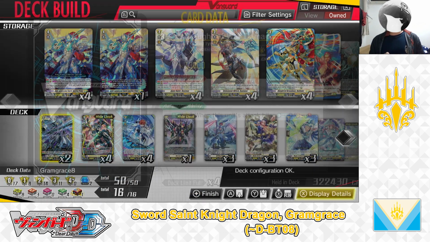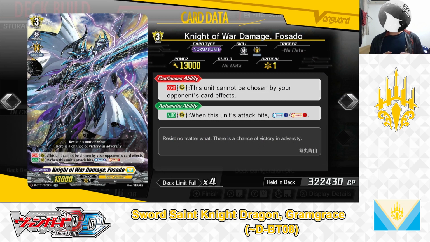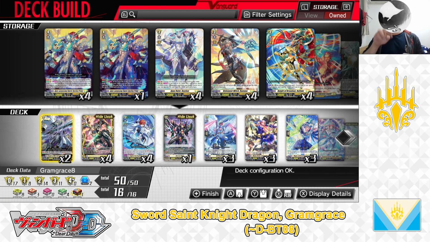Up next, the Grade 3, Knight of War Damage, Fasado. Skills. First skill, continuous as a rearguard: this unit cannot be chosen by your opponent's card effects. Second skill, auto as a rearguard: when this unit's attack hits, Counter Charge 1 and Soul Charge 1. Alright, the Grade 3, Knight of War Damage, Fasado, we have 2 in the deck.